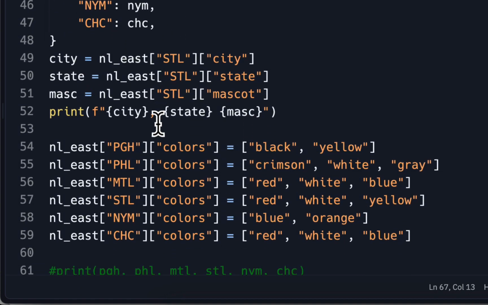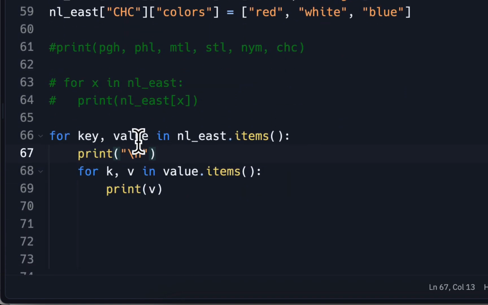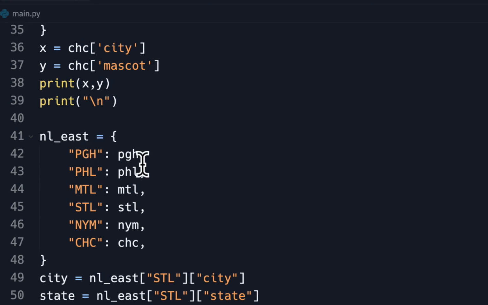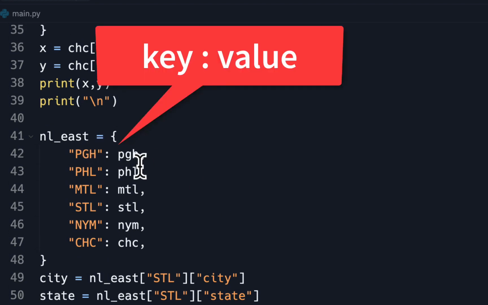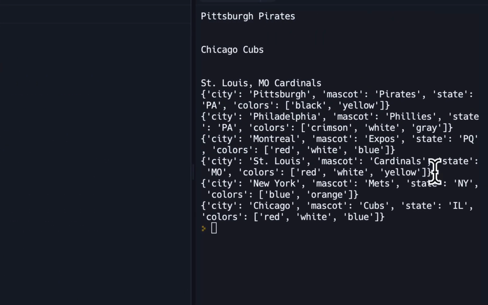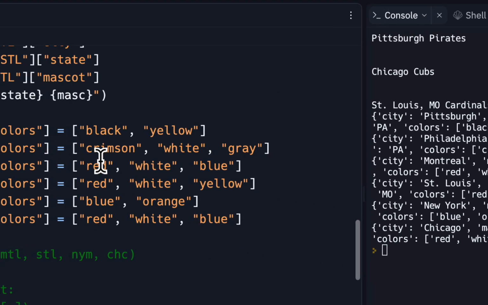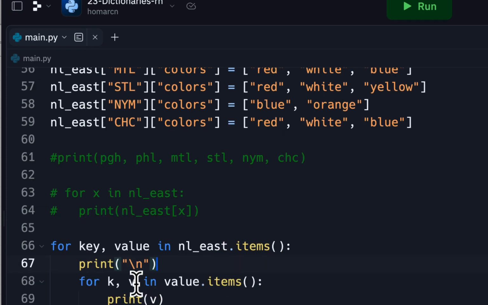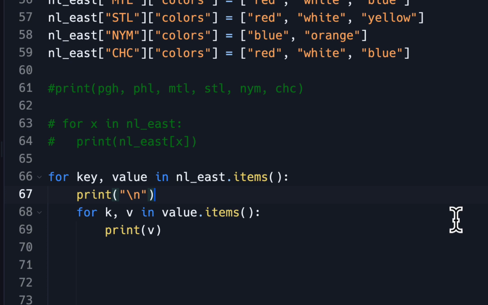So when we did key value, just to point out what this is, key and value is basically, in the items method, key and value. So it's putting all that stuff in there. And that's why when we just printed out the values, it still did all of this stuff here, except it's doing the key and values inside the original dictionaries, if that makes any sense. So we're not seeing PGH or any of those capital letter things, but it was only doing those. So I think the other way it had everything, but now it should just get the value in this stuff.